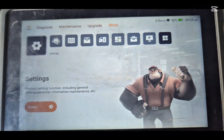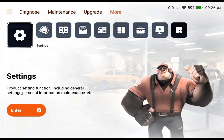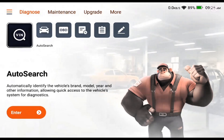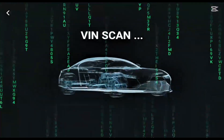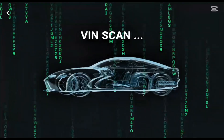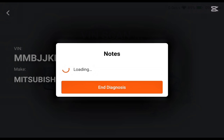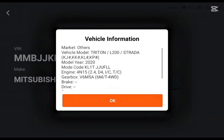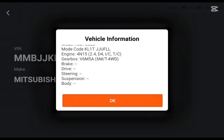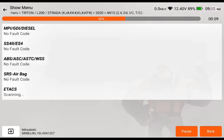I'll do the rest on screen record and add it to the video when editing. This machine is actually amazing. We'll go to Auto VIN to decode the car — it does a matrix-style scan showing you what is going on, then everything is displayed and you go ahead to the health check side. For a free subscription it does a lot.